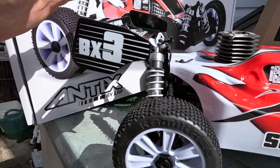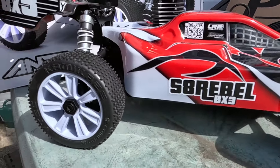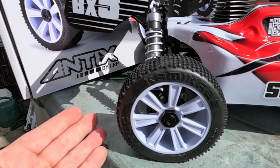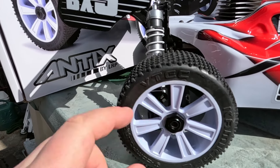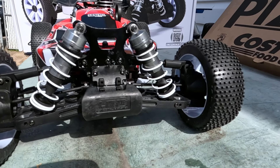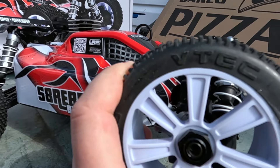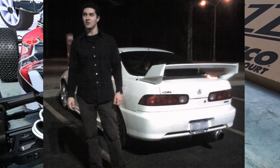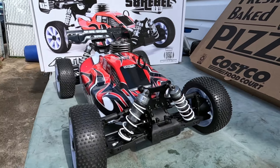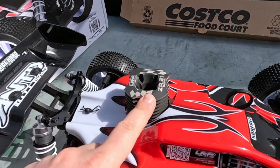Feels well-dampened and perfect for a buggy. The rear is also incredible — in fact, I think I like the dampening on the rear end even more. Perfect. Nice, soft, pin-style wheels. These wheels are what they call VTEC, so I'm assuming when you hit about 25,000 RPM in nitro, you're going to hit the VTEC. Suspension so far — I am very satisfied. We can see the giant LRP ZR21 Sport cooling head sticking out from the top. Let's take the body off and examine the chassis itself.